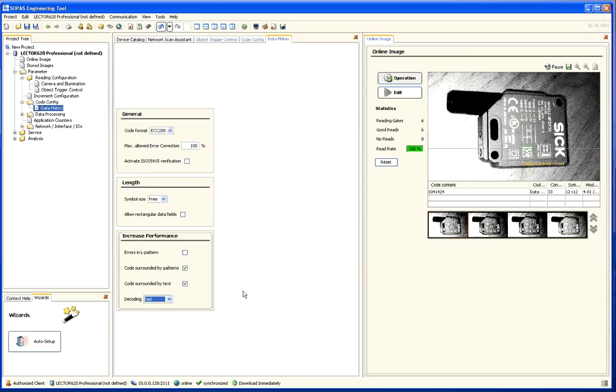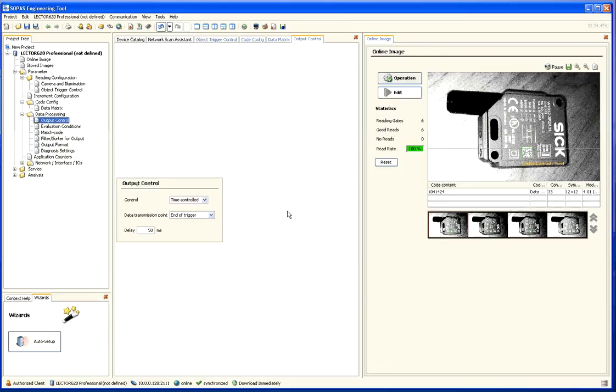So in the data processing, of course, the output control needs to be configured. What is the point of transmission? When do we want the data to come out? We can say immediately when it's read, or maybe when the photoelectric sensor says that the target has left the capture zone.